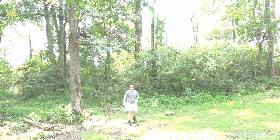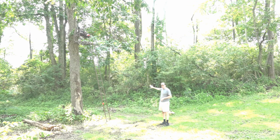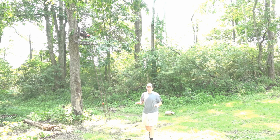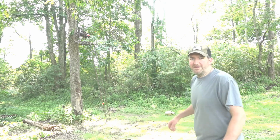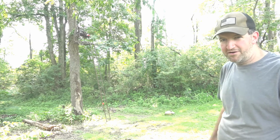At this point, what you want to do is walk out that way beside the tree stand, or walk out this way beside the tree stand. And you want to take a look up at your platform and see how level it looks. So I'm going to walk over here and do that. All right, so my platform is still tilted like this a little bit, so I'm going to bring those feet out some more.